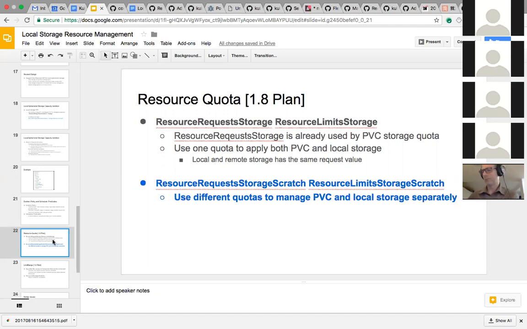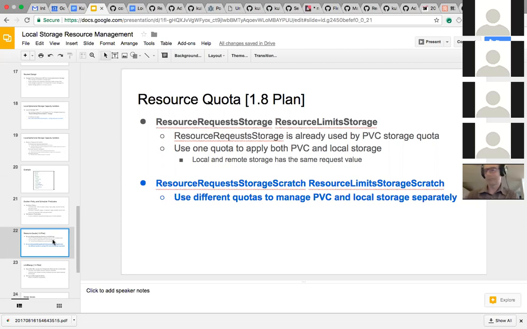They might give users in this namespace a lot of local storage quota, more than just one node capacity. It's possible, but it's also possible to give a smaller quota for local storage. I don't have the answer, but I believe some system admins may have different environments and different settings for the quota.